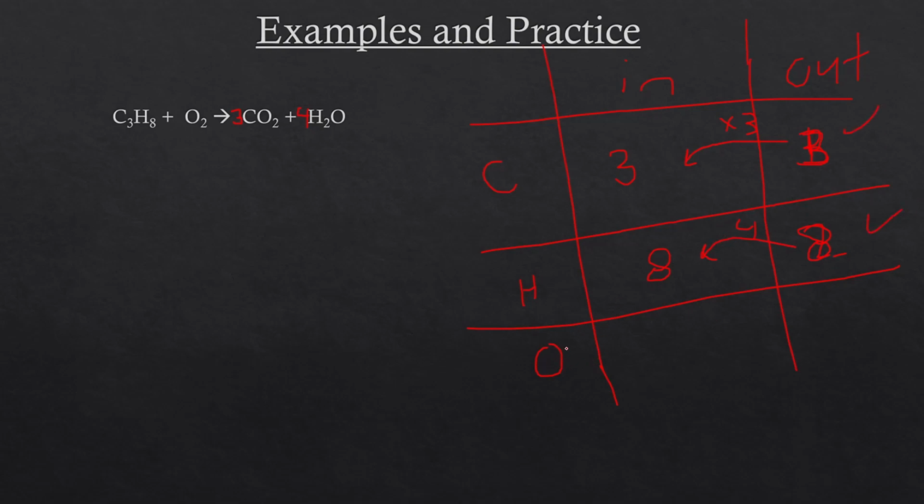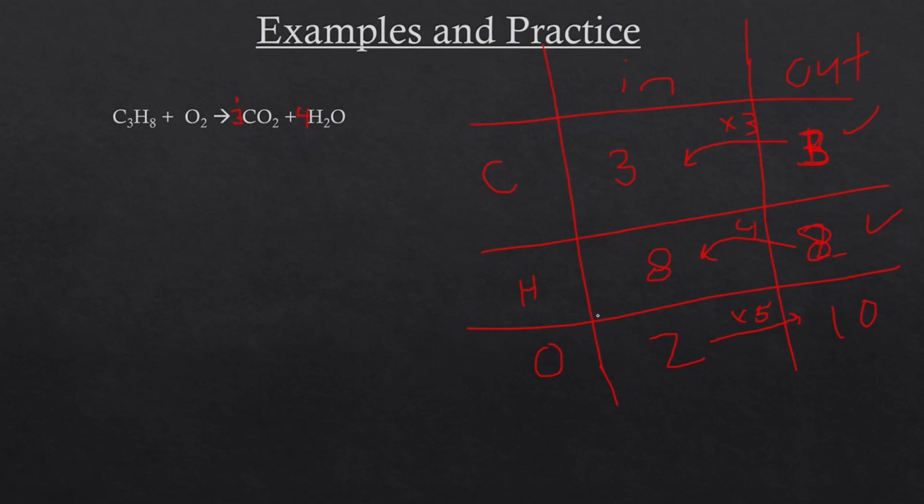The last thing we have to do are the oxygens. So I'll scroll along. We have 2 oxygens going in, and I see we have 2 oxygens in this equation. But remember, we put the 3 here, so we have 3 times 2. We have 6 oxygens total there. And then we have 1 oxygen here, but again, remember, we put the 4 in front of it, so we have 4 total. So on the right side, we have a total of 10 oxygen atoms. So I'm going to write that in. We have 2 going in and we have 10 out. So how do I get from 2 to 10? I'm just going to multiply by 5. So I'll look up to my equation real quick and let me erase some of this scratch work.